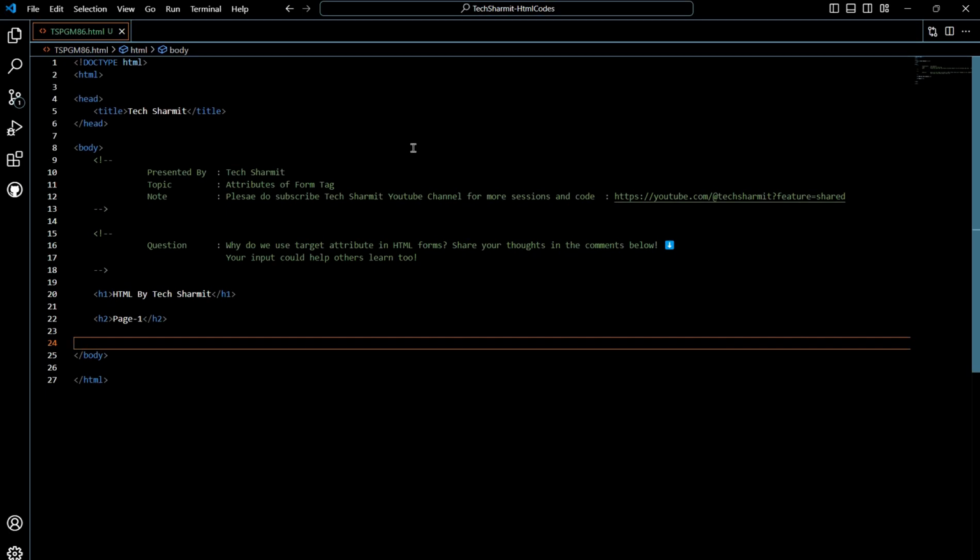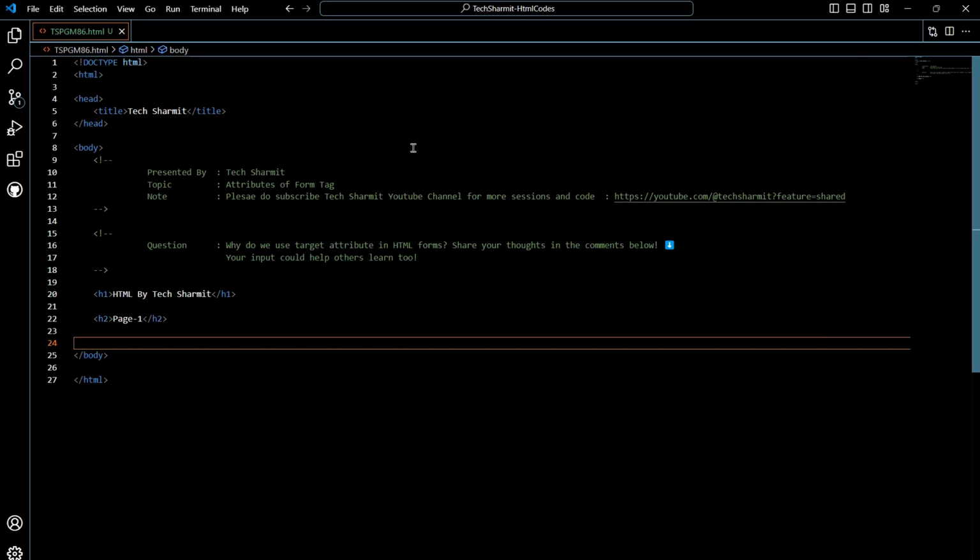Today in this session we are going to talk about another very important attribute of the form tag, which is autocomplete. Mainly we are going to discuss what the autocomplete attribute is, why we need it in HTML forms, and what the benefits are if we utilize this autocomplete attribute in the form. Along with this, I will also explain the syntax and the structure of the attribute that we are supposed to follow in order to utilize it.